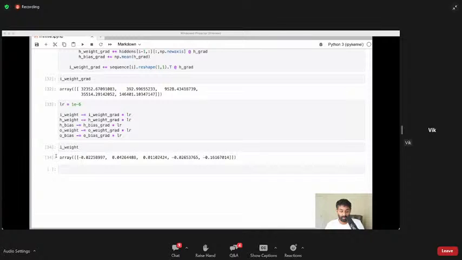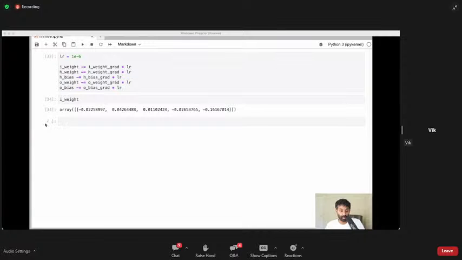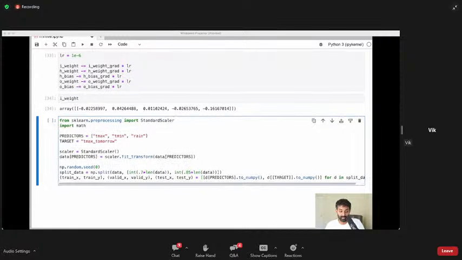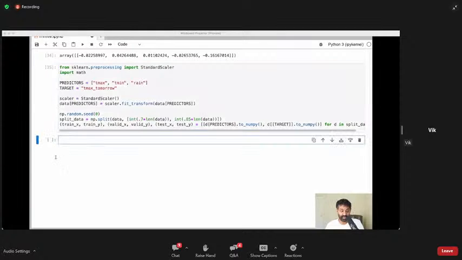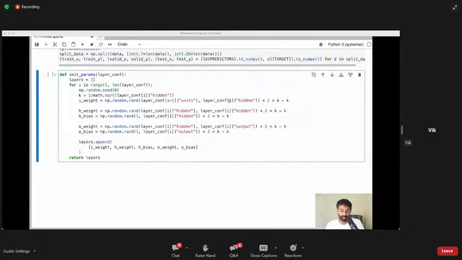Okay, since we have a few extra minutes, I can just copy and paste in some of the code for training the full network. I won't have time to really explain it or do it line by line, but at least you can see what it looks like. So this is the code to process our data and split it up into training, validation, and test sets. We use the training set to actually train our network. Then we need a function to initialize our parameters. So we initialize our weights, our input, hidden, and output parameters, weights and biases.